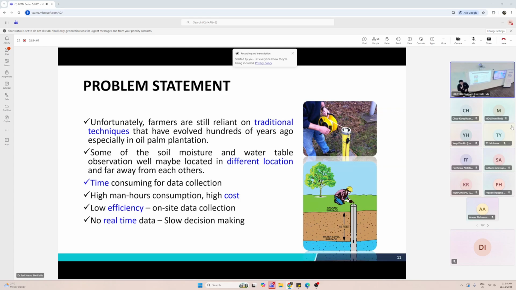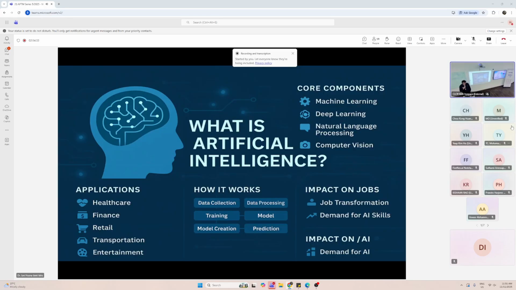All right. So what were the problems faced with this technology? They use quite traditional methods. For example, here they collect the soil sample and then bring it to the lab, get the reading and then give decisions. So this makes a delay in these methods.